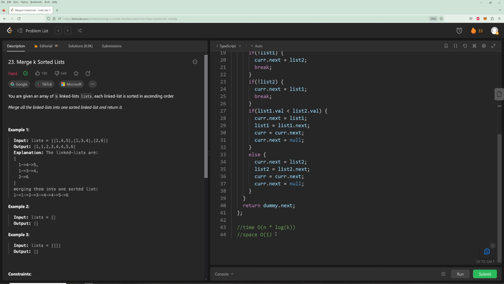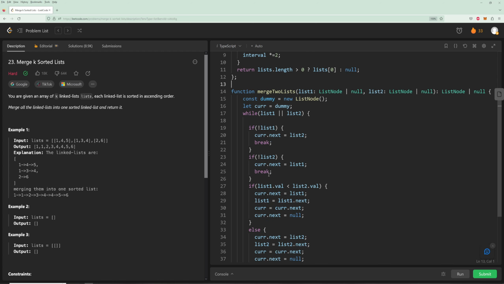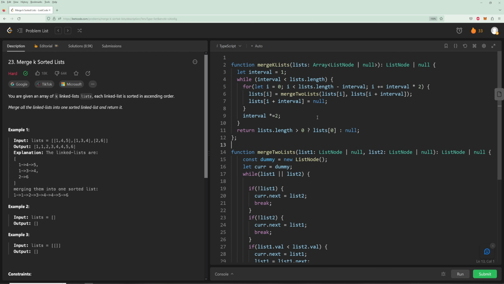But it's still pretty much O of 1. Maybe you could argue it's O of n because you are storing some stuff, but I would say not, because what you're storing is your output, and you're always deleting the stuff that you don't need. So you have your entire output in that first part of the array.